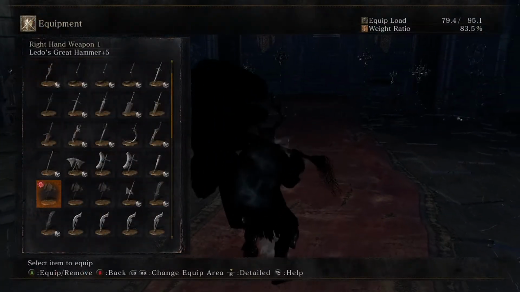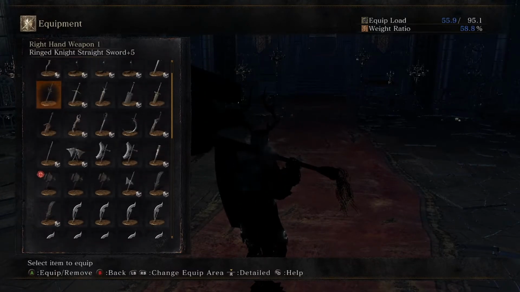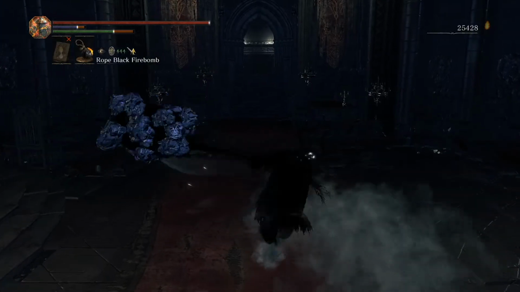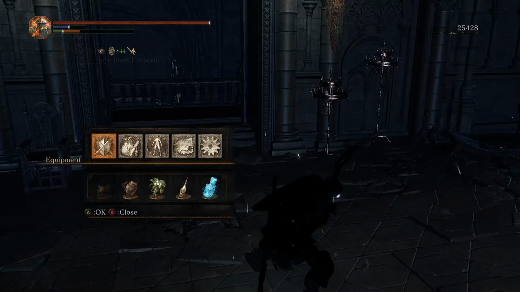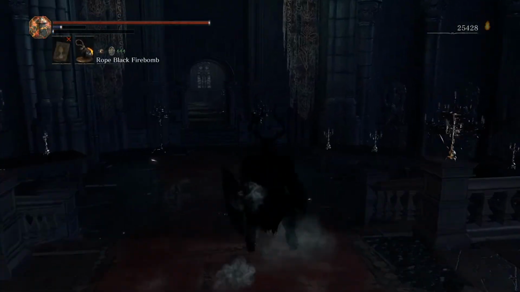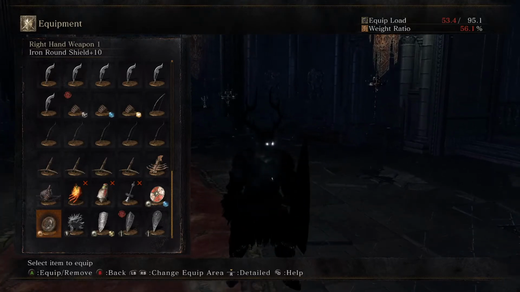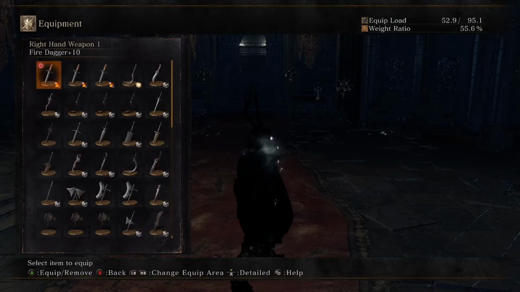So basically, this first column of weapons is where all of the swaps are really happening. If I go down here and whiff a parry, I can still swap to Lido. I can then swap to Gundyr. I can swap back to Lido. I can go up to Fire Dagger and get out of there. It's all chained together, pretty much. And it even loops around. You can go from Iron Round Shield up to Fire Dagger, no problem.